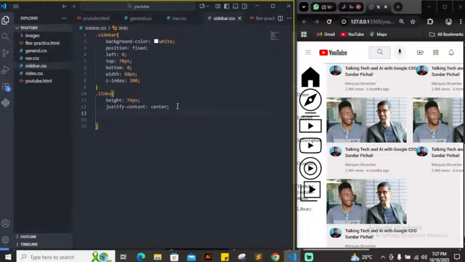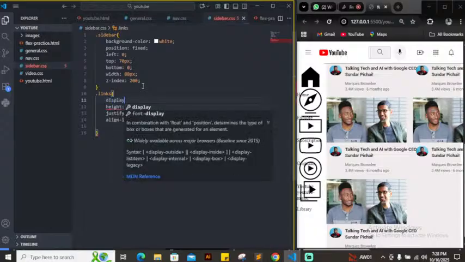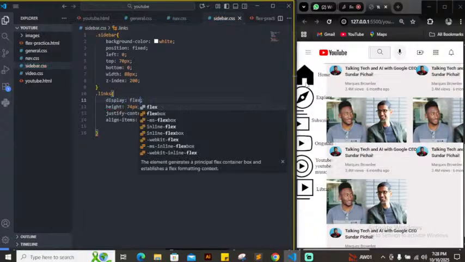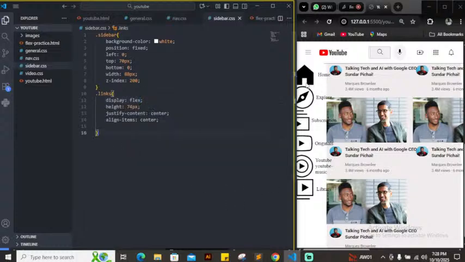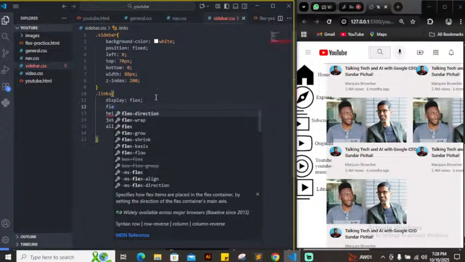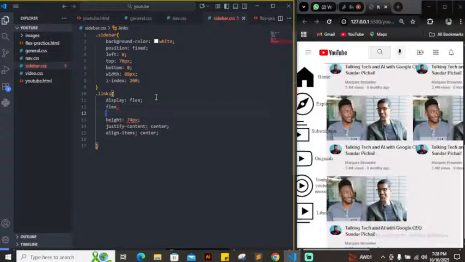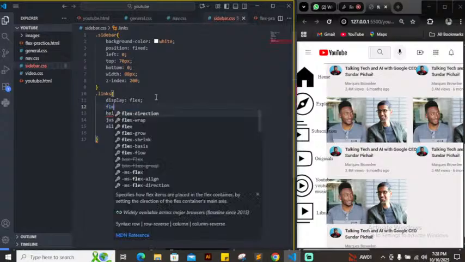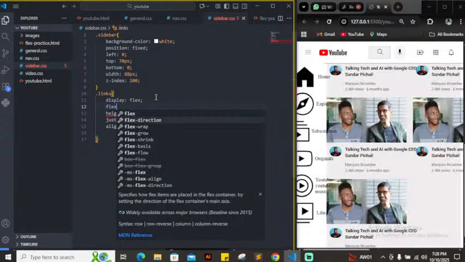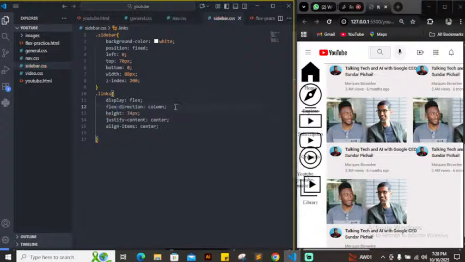Then the next thing I'm going to call is my align-items. I'm going to put my items at the center. That's the text that you are seeing here. Then I will give it a display of flex. Remember we said flex by default. Items in a flex are displaying horizontally, but I want it to be in form of a column. So I'm going to call the direction I want it to flow, which is going to be flex-direction. The value, sorry, flex-direction. So the value is going to be column. All right, you can see the elements are placed like this.